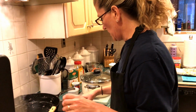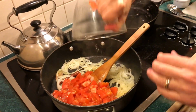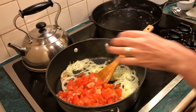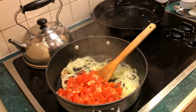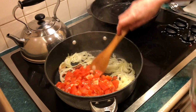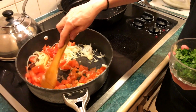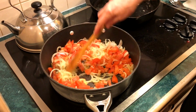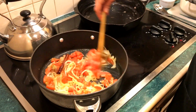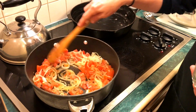All right, so that's going pretty good. I'm going to turn that up a little. Now I have tomatoes, just chopped tomatoes. All right, get that going. Get it up on high, because you have a lot of juice coming out of your tomatoes, and you want the juice to be evaporating while you're doing it. They're going to cook down. It's going to be nice.